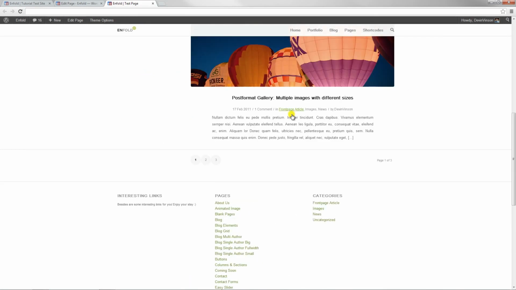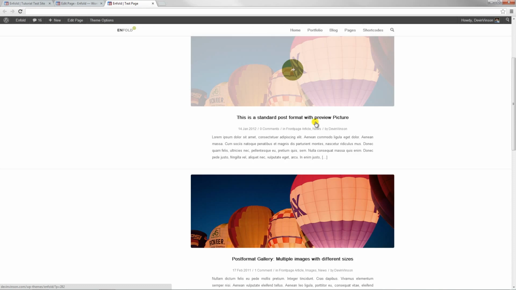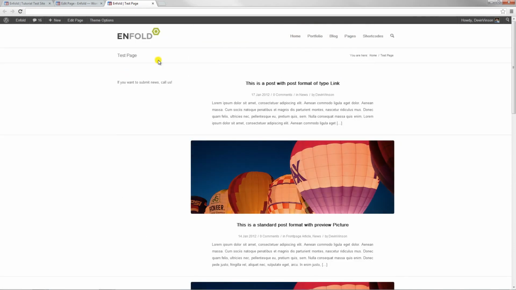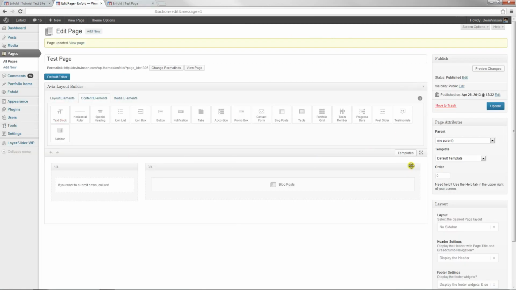All right, so here we have all of our posts. Not bad. So again, you can just use the blog post element inside of any of your other layouts.